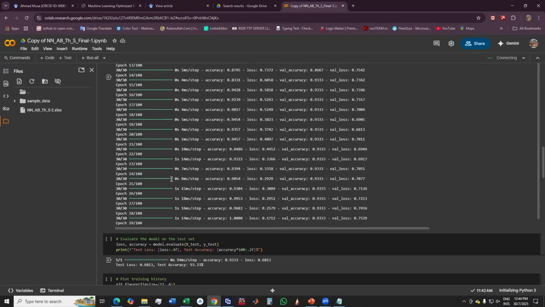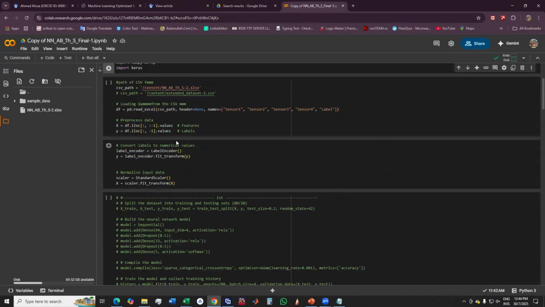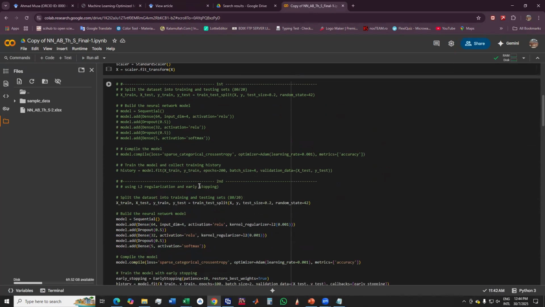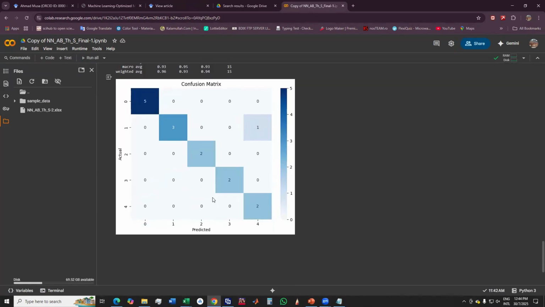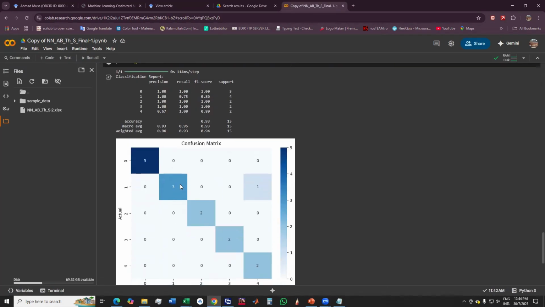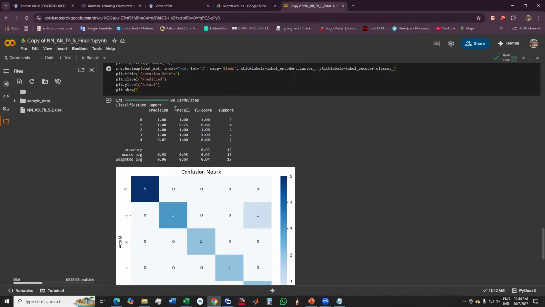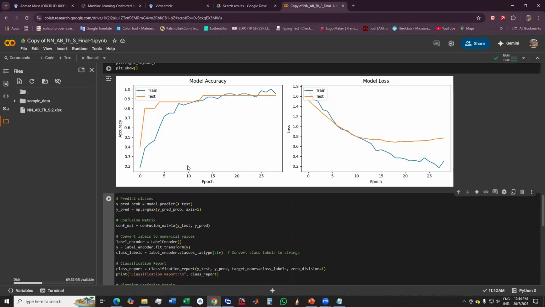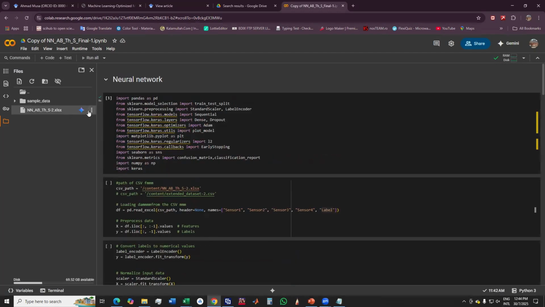So here are the codes. It's a very simple and straightforward code. It will just classify the data into 4 classes and give you the answer which data belongs to which sensor response. So here you can see the accuracy is almost 93% for the neural network. So let me delete this one.